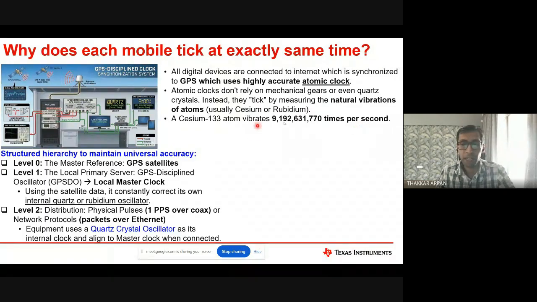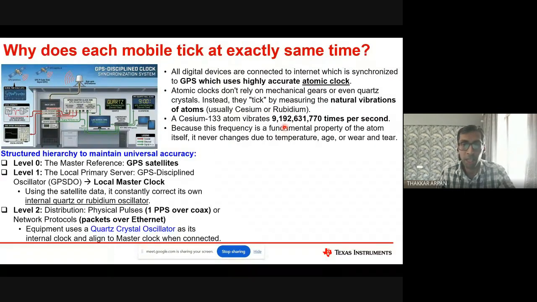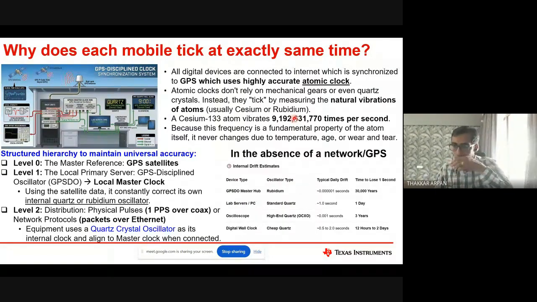So if we take that as a reference and build an oscillator around it, that clock is going to be very, very accurate. Now, once you have one accurate clock, even if you have a quartz oscillator, you can always correct the quartz crystal oscillator frequency with the atomic clock. Just to give you a feel for what happens if GPS suddenly disappears: this master clock takes around 30,000 years to lose 1 second.